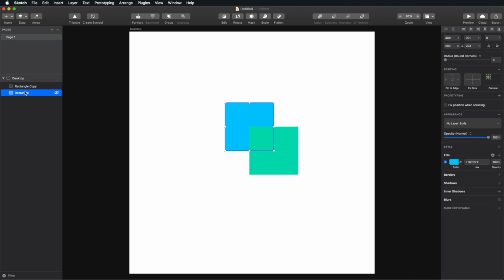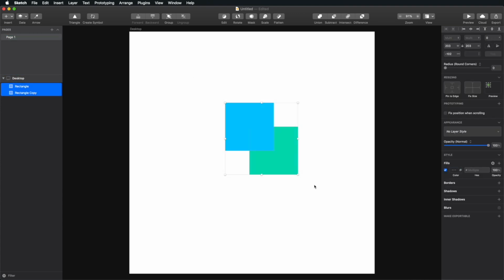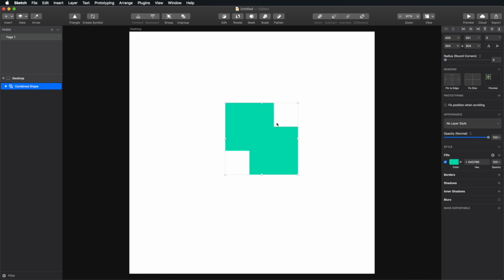It was borrowed from the bottom shape. So if I were to bring this up, you'll see that once we do the union, now it will be green. So the color of the combined shape will be borrowed from the bottom-most shape.